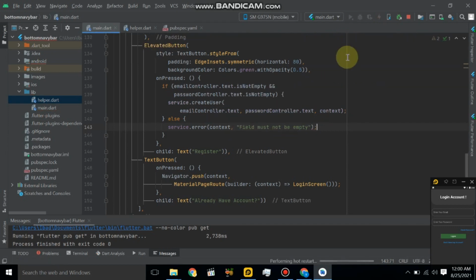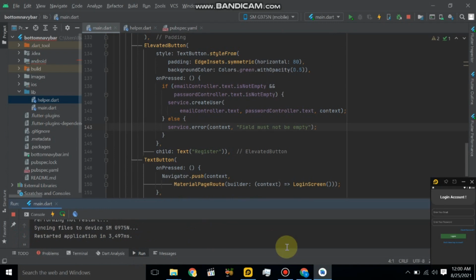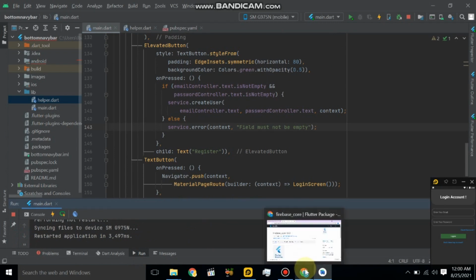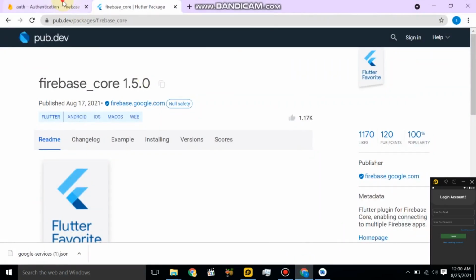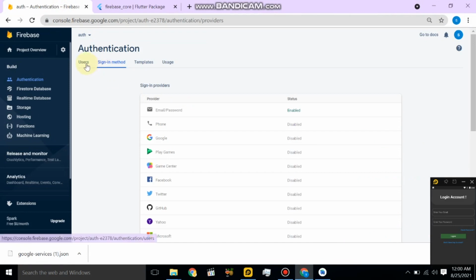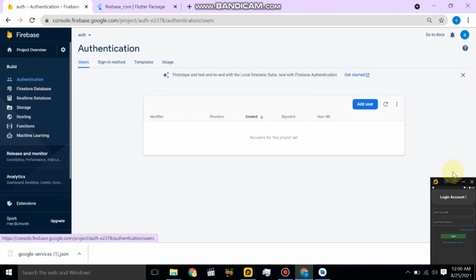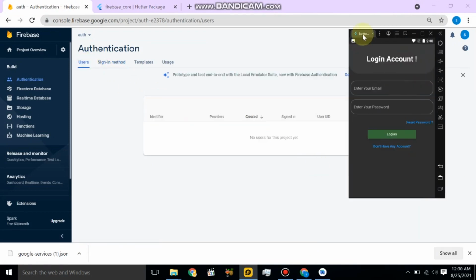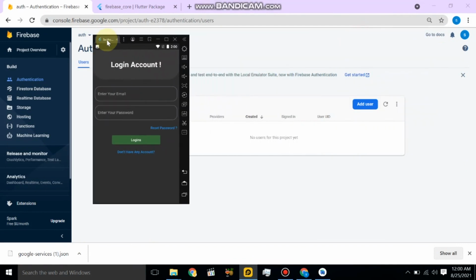Let's restart the application, and also go to the authentication and users.